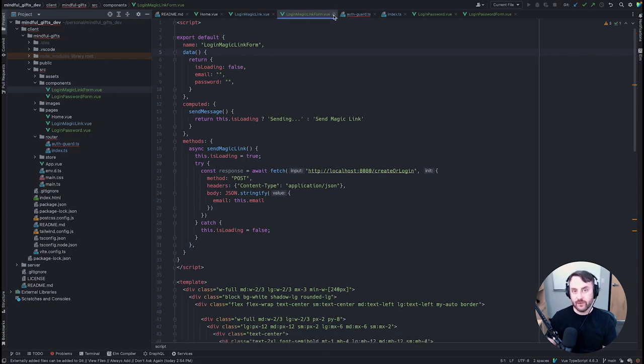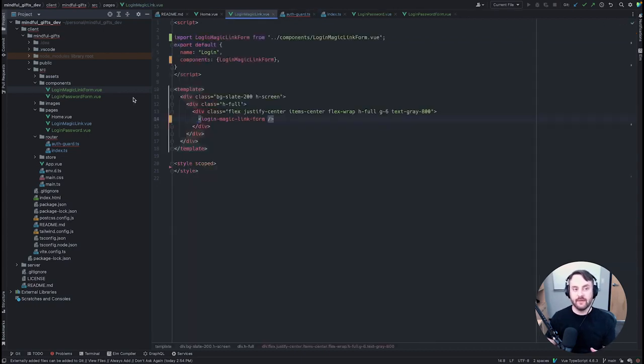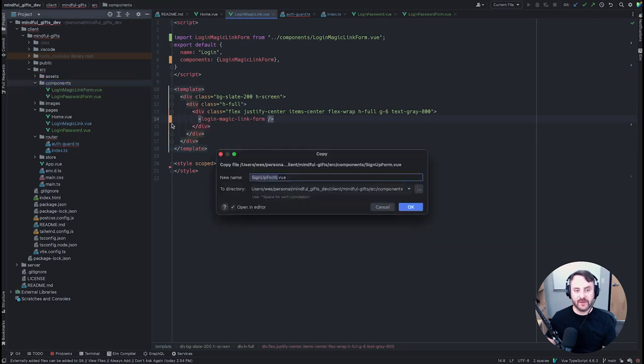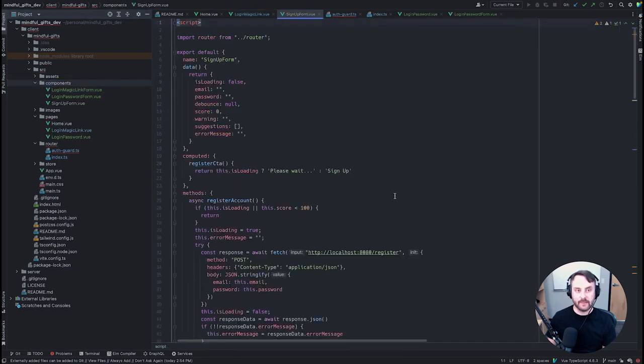So now what I'd like to do is create the form that allows our users to actually register. We're going to call this our sign up form, and we're going to place this in components. Here we're going to have another fairly simple component, representing the form that includes the fields for a user's email and password to, of course, sign up.